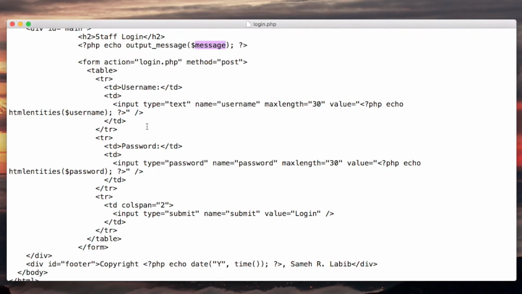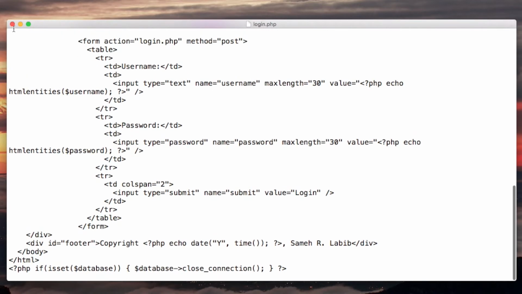So in the case where this script is reached because a form was submitted with wrong information, then the message will be displayed and the form will be presented, but it will be pre-populated with the information that was bad, allowing the user to edit the information. On the other hand, if this login.php script was reached by a simple GET request, which is an HTTP request for the page, then it will just display the form with blank form fields.